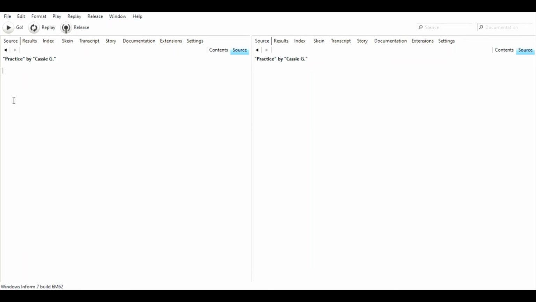Save. And it is saved up on our Inform software. You could probably also find it in your files. And we're going to close it down. And next time we open up Inform, we're just going to load this back up and we're going to continue along.